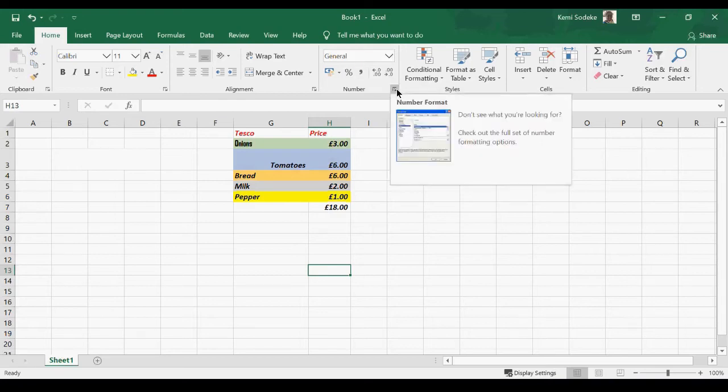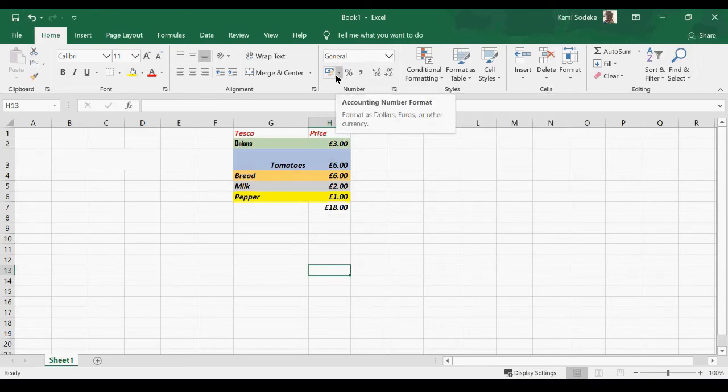If you look at this box here, you've got the shortcuts for number formatting. So it says number here. This is font, this is alignment, this is number. In number, there's this button with currency, some coins and notes. You can use this to change the currency. If you click on that down arrow, you can change it. If I click on dollars, this will change to dollars. And I can click on euro, and that changes to the euro sign. It's quite useful for the euro, because sometimes you can't find that euro sign on the keyboard.